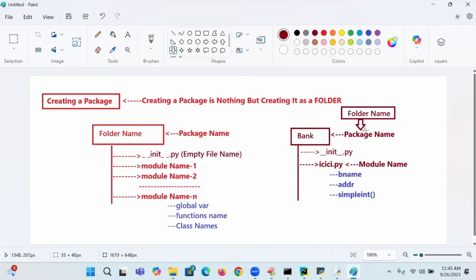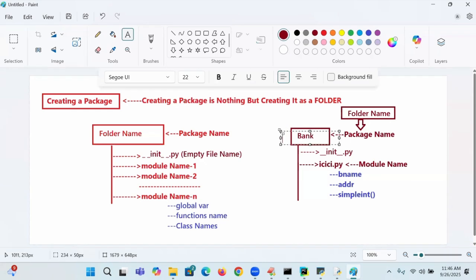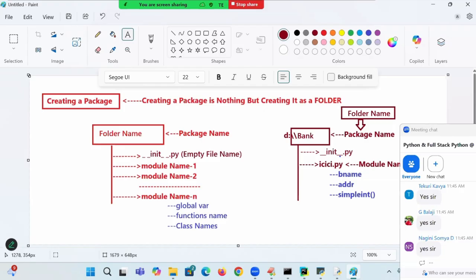Once there is one folder, definitely there is some drive also. Assume that it is present in the D drive. So what is the complete path of ICICI.py? ICICI.py is present in the D drive and the bank folder.